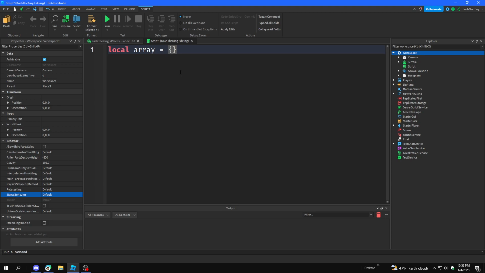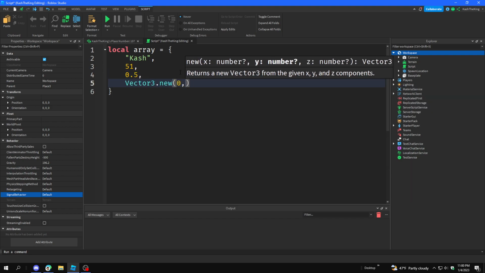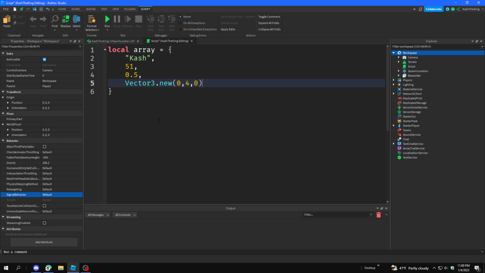If you press enter, we can open it up and put values in easily like this. I'm going to show you a bunch of different ways to put values in. The first one is just no key at all, and I'm going to teach you keys and indexes and values and stuff like that. We can just put in a value like this, a bunch of numbers or whatever you want, Vector3.new if you want, any value you want.